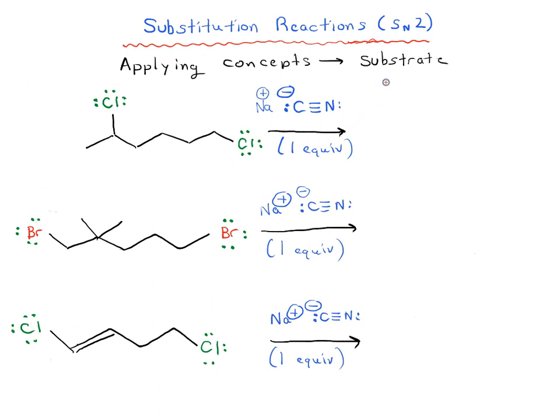Before we even go into these questions, remember a review of how the SN2 reaction works. The SN2 reaction goes through a backside attack. That means the nucleophile is going to approach the backside of the atom which has the leaving group and displace the leaving group from that direction. That also means that the predominant barrier for the SN2 reaction is steric hindrance, meaning steric bulk or anything which can get in the way of the nucleophile doing its backside attack.